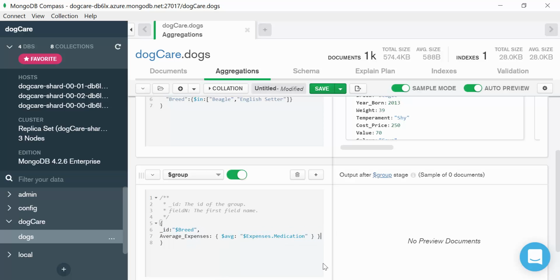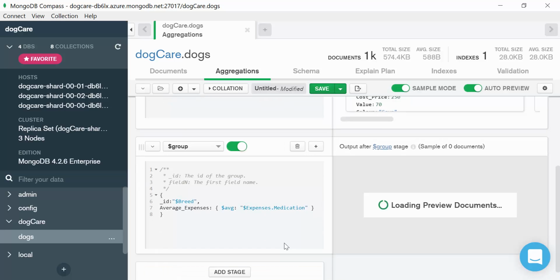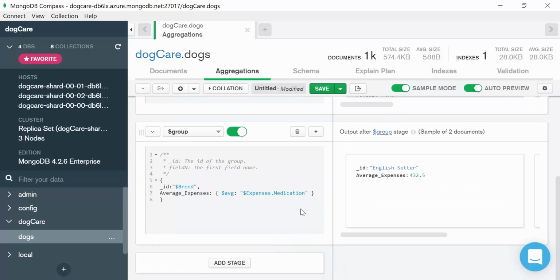Now, there are too many curly braces here, and that's why we couldn't see the results. So now on the right-hand side, we can see that the average expenses for Beagle breed dogs amount to 238 euro and 0.5, and the average expenses for English Setters amount to 432.5.